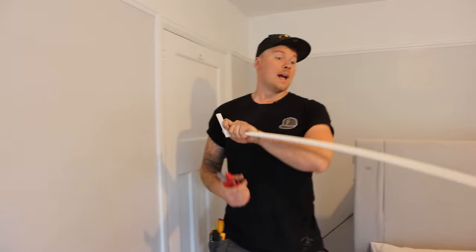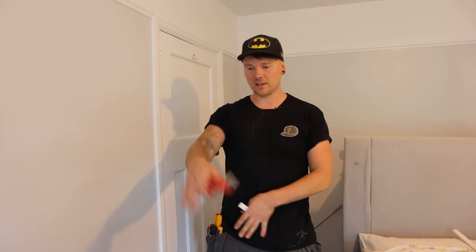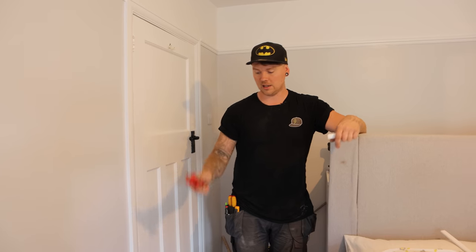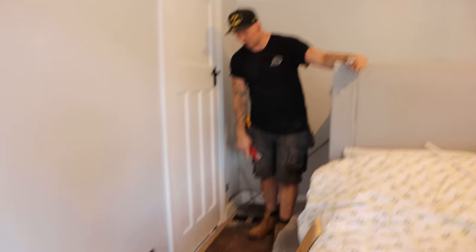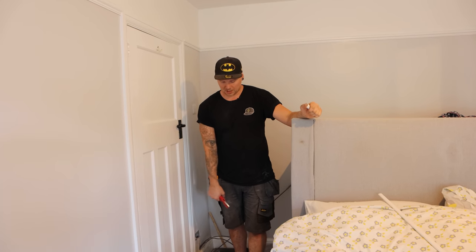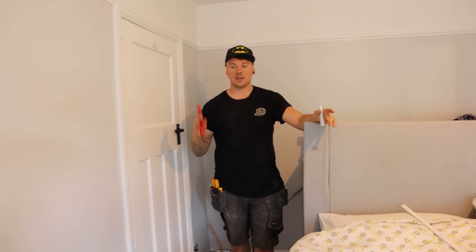Same as the other room. The bedroom is coming together. It's been difficult to get footage in here because there's not a lot of room and we don't want to be standing on the edges of the carpet. Socket done over there, socket done here, socket done here. All the lighting you can see has been done. I've put a joint, which you can see written on the floor here. That's above the first downlight in the room, like I said, but we will be writing that on our test certificates once it's all done.